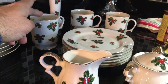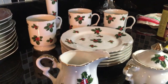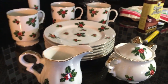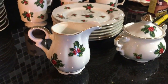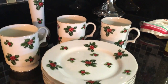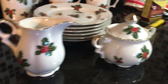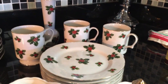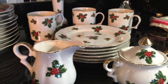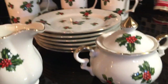I did go on eBay and I see where I can pick up 3 mugs for $8 plus another $8 in shipping. That's 16, I paid 4. If I do that, now I'm into it by $20. There goes the profit. How much could I sell this set for as we get closer to Christmas if I go ahead and buy the other 3 mugs, considering I would then have about $20 in it? Is it worth it? Well, I don't really want to put it online and let it sit there. I could get the other mugs and give it away as a gift, or I could just part it out.